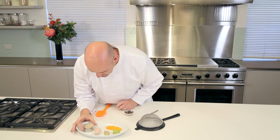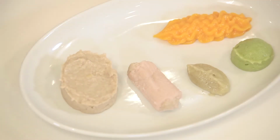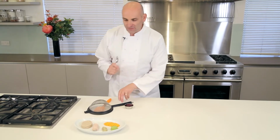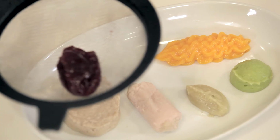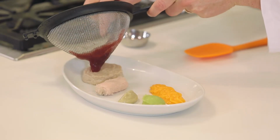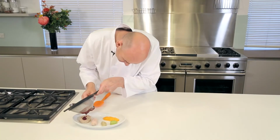So the moment of truth is, let's just lift this off here. Oh, look at that. Absolutely perfect. But you know what we need is we need a little bit of a finishing touch to it. So what I got in here is some nice little cranberry. So I'm just going to push it through the sieve. And there we go, just on the top of there, like that. Perfect, just what I'm looking for.